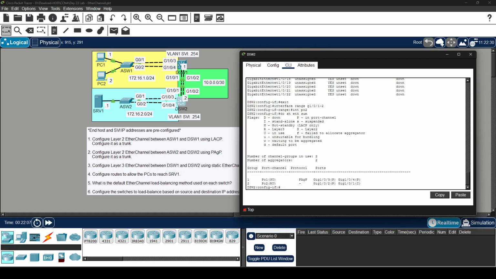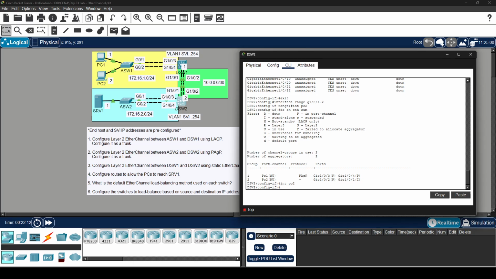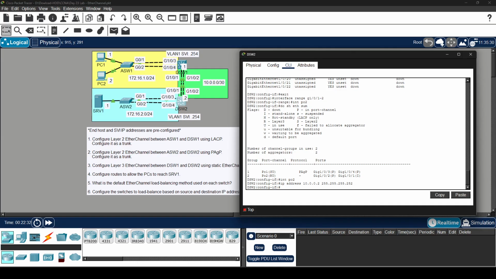Okay, interesting. That's fine. O2, IP address. That should work.